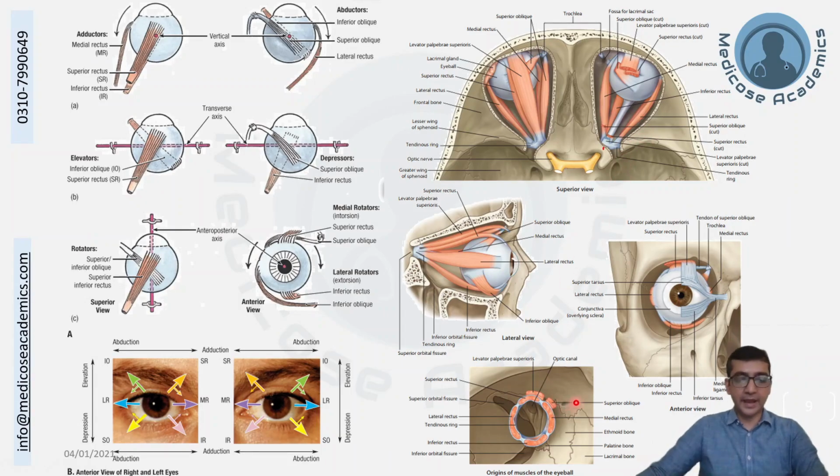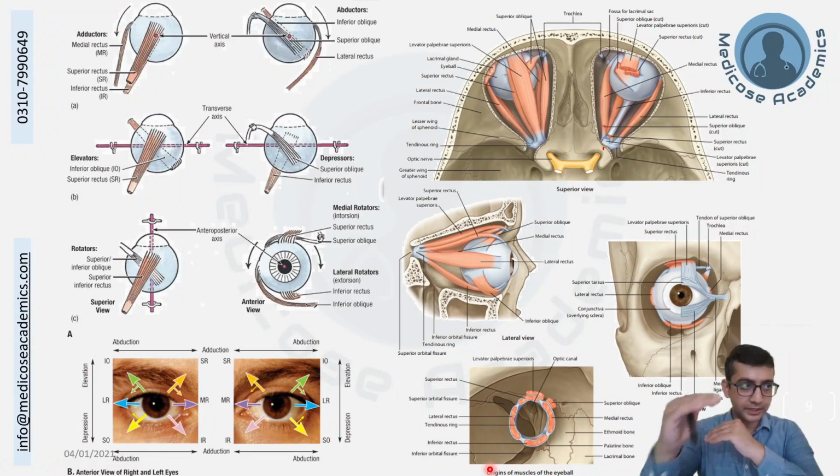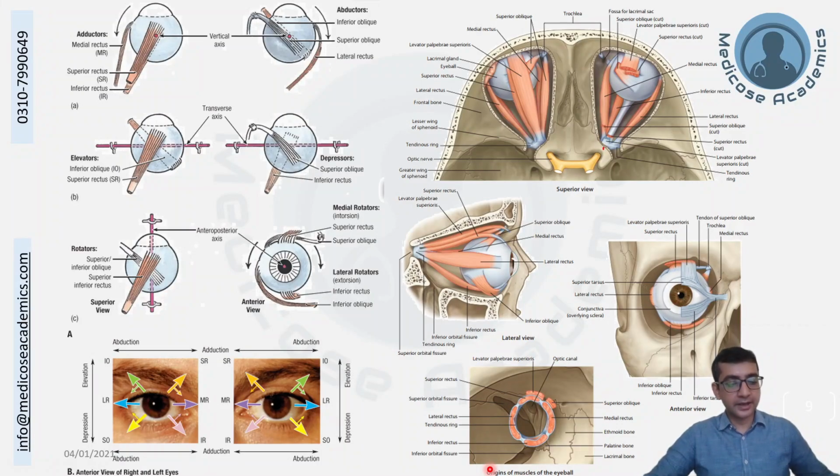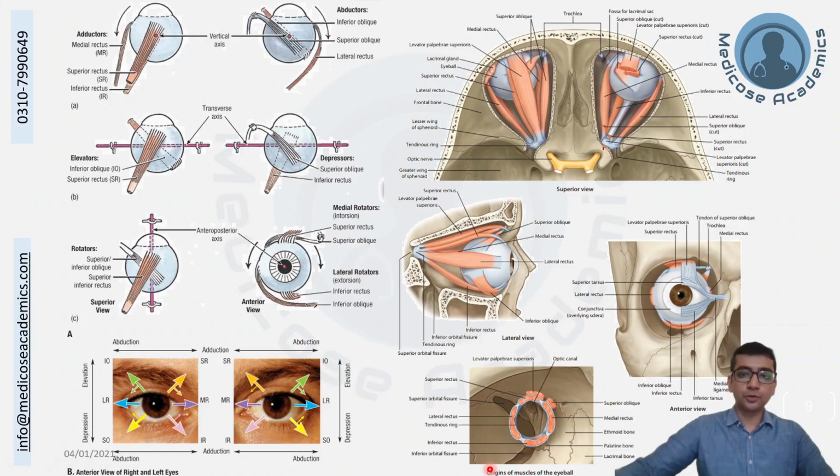If we look to the back, if we look to the apex of this pyramid, first roll me back a little. There are 6 muscles that are going to be attached to the eyeball. 4 muscles on 4 aspects: the superior, the inferior, the medial, the lateral. These muscles will be known as recti: superior rectus, inferior rectus, medial rectus, lateral rectus. 2 muscles are attached to the superior and inferior surface, but they are approaching it from a different angle than the rest of the muscles, an oblique angle, so they will be known as superior oblique and inferior oblique.